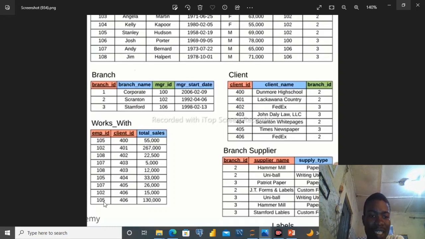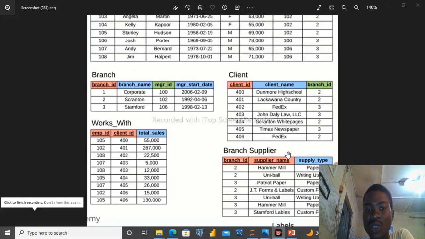You notice that the purpose of the primary key would not be effective here. Since I'm having a duplicate employee ID here, I won't be able to trace the particular total sales which that employee had sold. So this is where composite keys come into play.